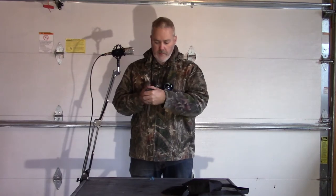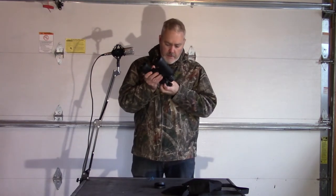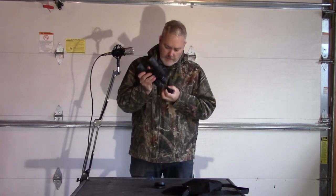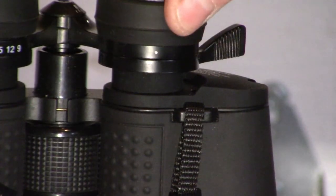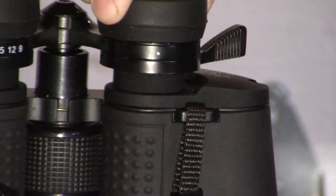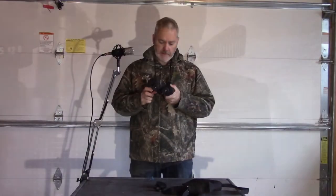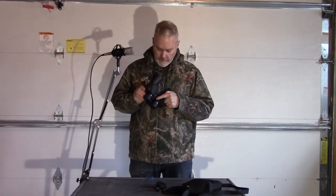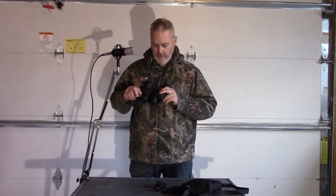All right, so it comes with these plastic caps. These like to get lost, so I always try to keep them in the vehicle. I tend to use these in my vehicle when I'm scouting out for things. On here, you'll see that it has a diopter adjustment only on one eye. And on here, you have your zoom. You can see here it's on 9. And then as you turn it this way, all the way to 27.